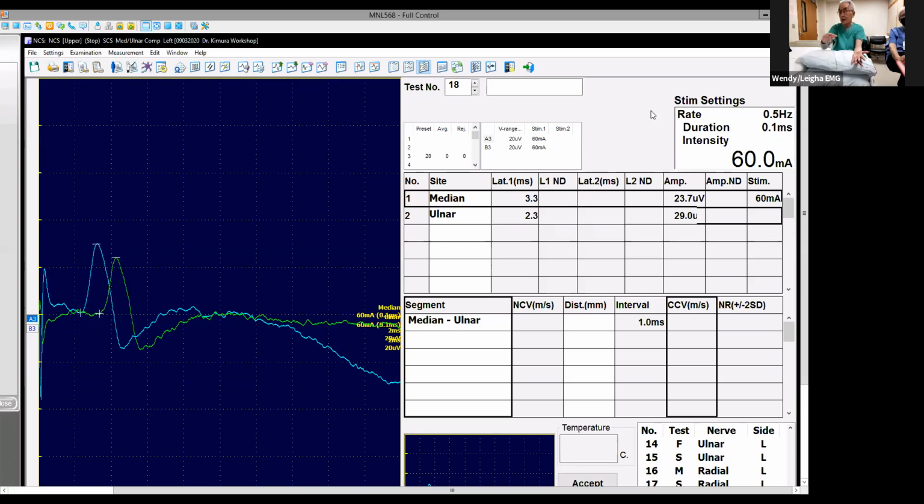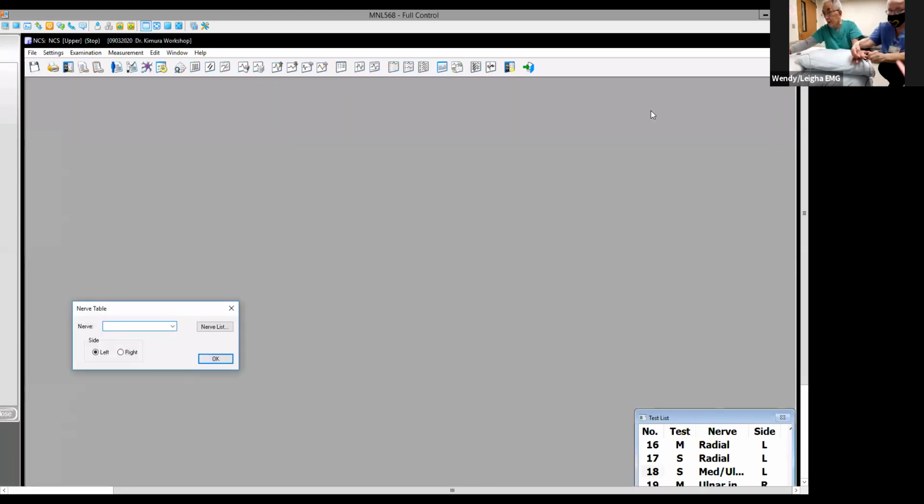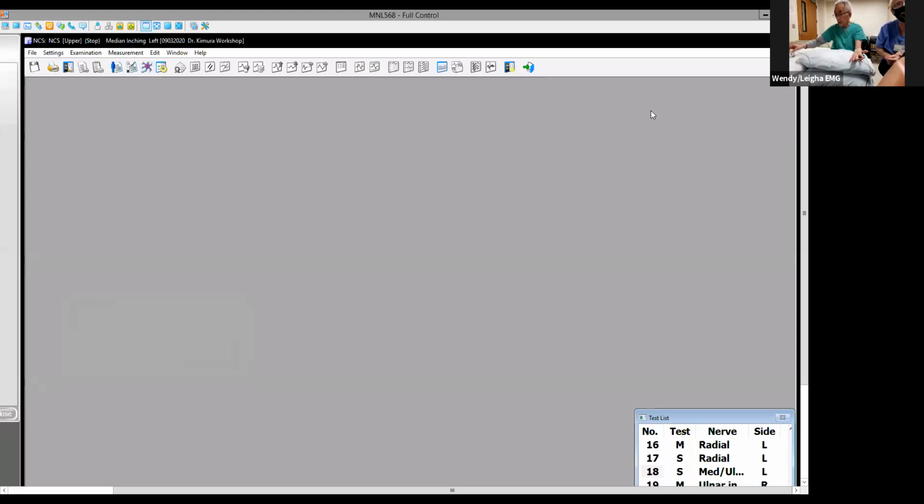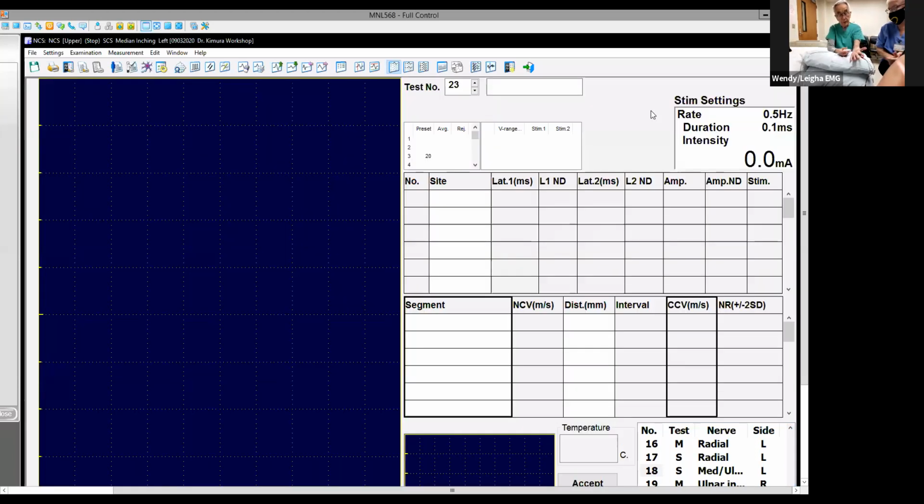And I'm going to show you why we know that. And so let's go here and do inching. Off of the middle finger? Of the middle finger and put them all fairly close together. That is easier to do. Now what I'm going to show you is the inching of the median nerve. And this is how the inching was initially developed. And I hope I can do it okay. So, you don't want to be marked? No, it's okay.